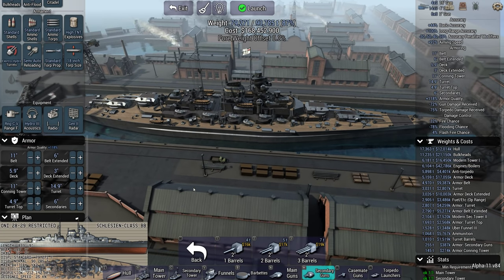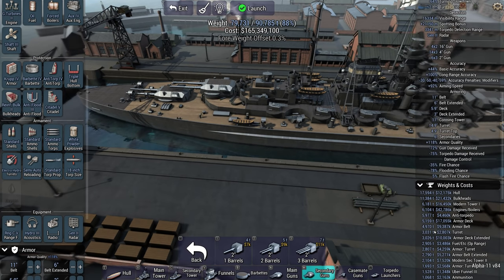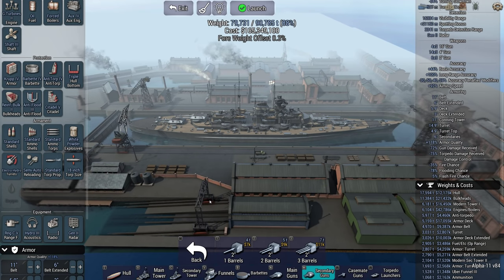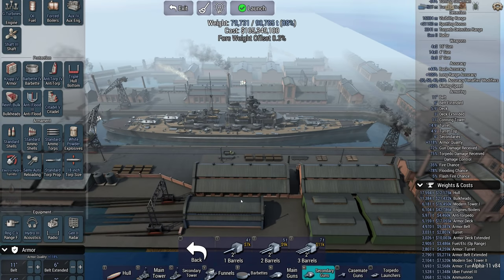Okay. Might you suggest white powder? You can suggest white powder. Let's have a look. I never use white powder. Poudre B. Gun range, penetration, damage. Muzzle velocity lowers your ammo detonation chance. Let's see now. That gives me an ammo detonate flash fire chance of 5% if I go with white powder standards. If I go super heavy, my flash fire chance gets uncomfortably high. So I won't be doing that.